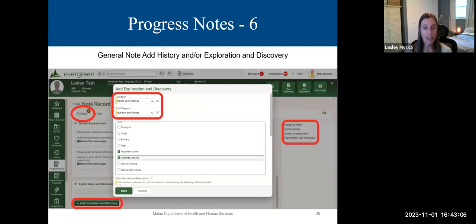History items can also be captured from within the progress note. You don't need to navigate away and go into the history icon. You can actually add them right from here within your progress note by clicking on the little history widget in the upper left content area, which I've circled in red. For more details about history, if you didn't participate in the first webinar, you can go back and listen to that recording. I do talk a little bit more about history under the new features and benefits of the person record webinar recordings.